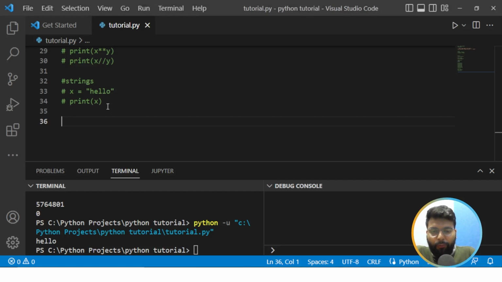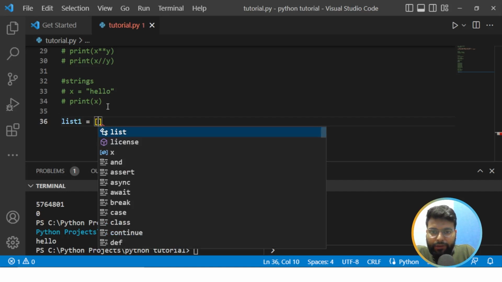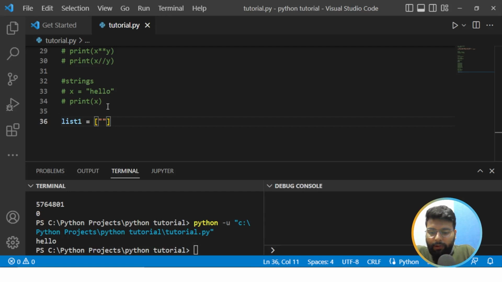So we'll see a demo of how a list is created. So we will name it as list1, that is equal to, and inside square brackets we will list some cars that would be BMW, Audi, and Mercedes. So you can see that in the square brackets, we have added some cars in inverted commas, and it has been stored in a variable list1. So this is the list and that is stored in the variable list1.